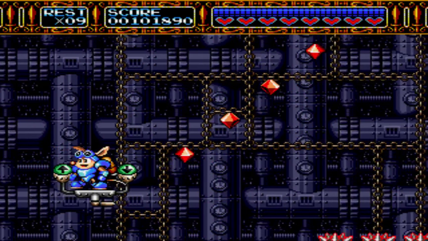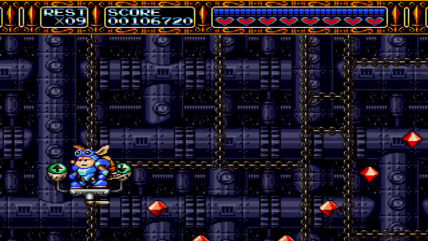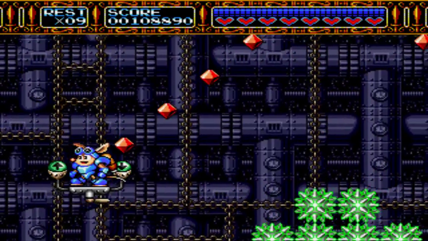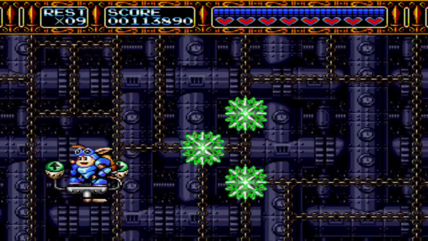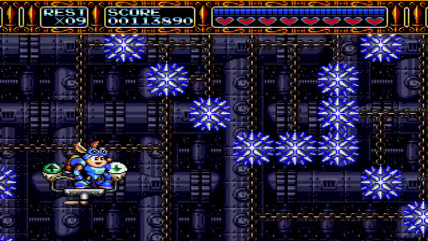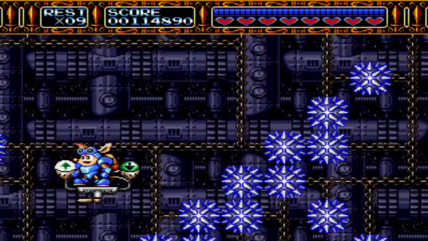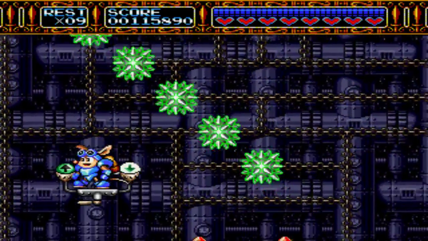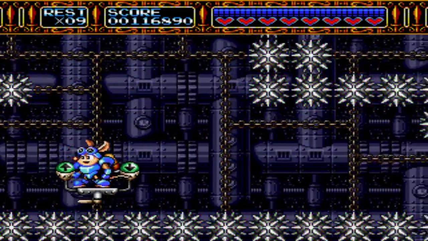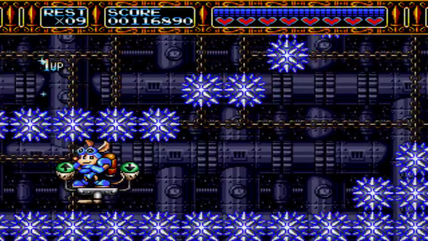So yes, you hit the down switch to descend, the up switch to ascend, or if you're ascending already, hit the down switch to remain level, or the up switch to remain level. Like so. Pretty easy. Or else those spike things will insta-kill you. So I'm being careful. This is pretty straightforward so far. Don't go up there. There may be a way to get that extra life, but it's not worth it.